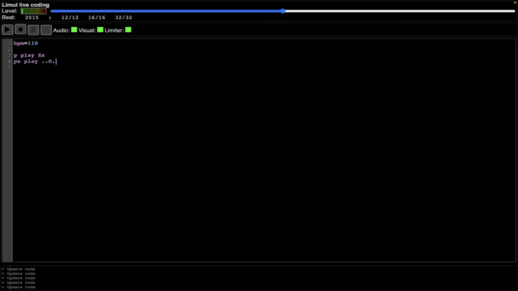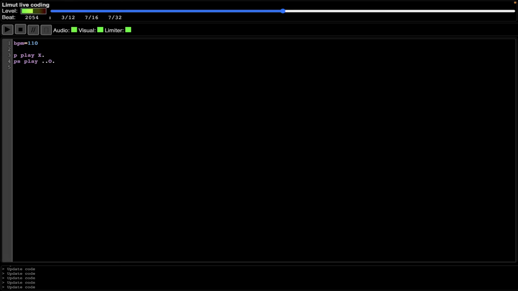And that gives the exact same effect as we had before with the chord notation. But this time, the advantage is it's separate, so we can manipulate it independently. So for example, if I put a clip on here, it actually doesn't affect the snare. So that can be very useful to break things up.